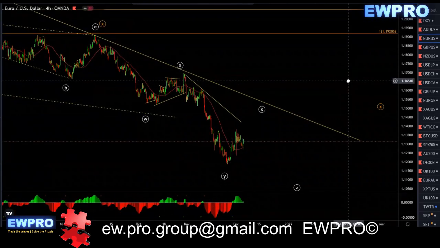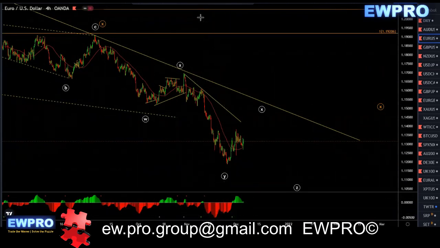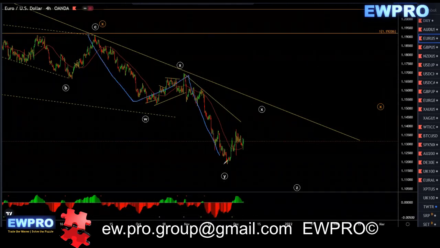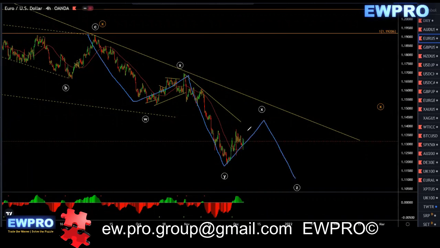Looking at the H4, we don't have any bullish divergence, and I'm looking at WXY, X2, and then a Z down. If you look here, we are getting sort of a bullish setup, so you could look for a move up here. You could take this if you get a buy setup on the lower time frames, but just be mindful, we do have possible bear hidden here, so more than likely it's just going to be an A, B, C on the lower time frame, and then we get another one down for this wave Z. So just be mindful of that.